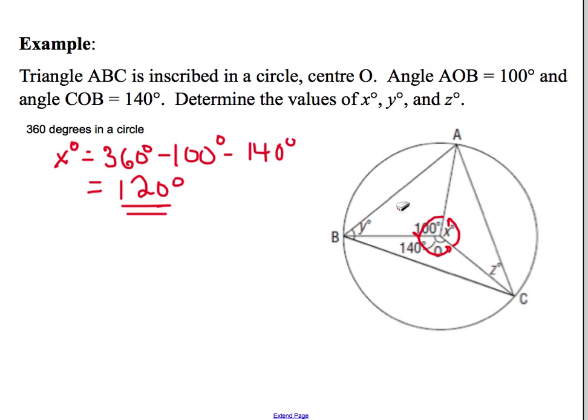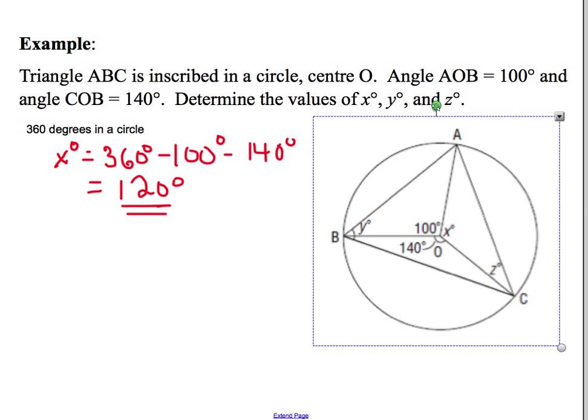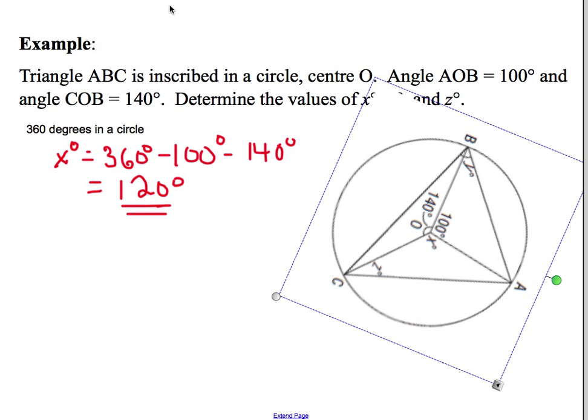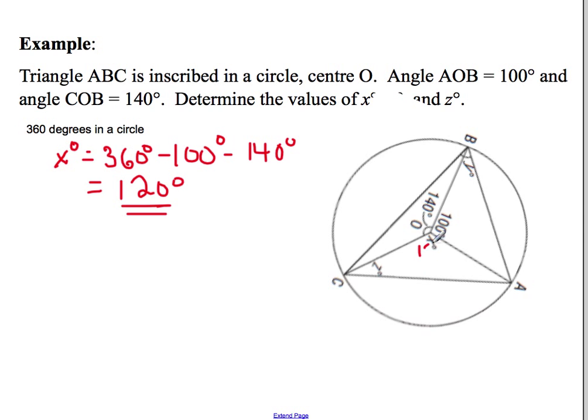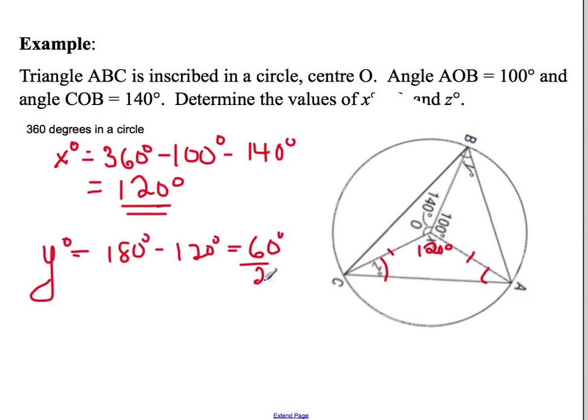Okay, so now I'm just going to erase this so I can see it. Now there's just a whole bunch of ITTs going on here. So I'm going to rotate, because I just like everything pointing up. So this is 120 in here, so now let's solve for y. Because of ITT, that isosceles triangle theorem, I know that my base angles are the same. So I know that 180 minus 120 gives me 60. But now I have to divide by 2 to give me 30.